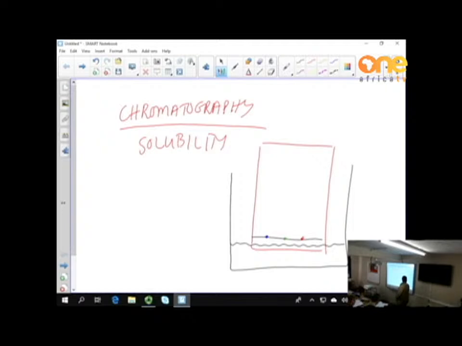Okay. So what is going to happen is the water is going to be drawn up this chromatogram. But together with the water, as it is drawn up the chromatogram, the pigment in the inks also dissolve in the water. And the water takes it up along the chromatogram. And we find very simply that if the water has reached the edge of the paper, then you stop the process, you take it out of the water. You will find that the different pigments will travel up to different heights.